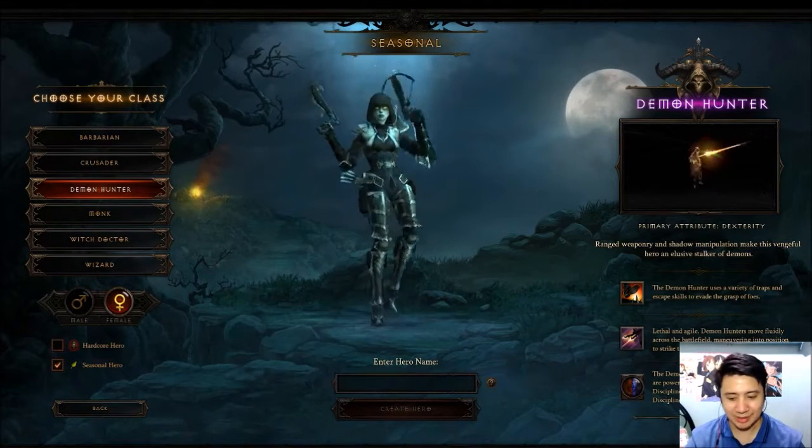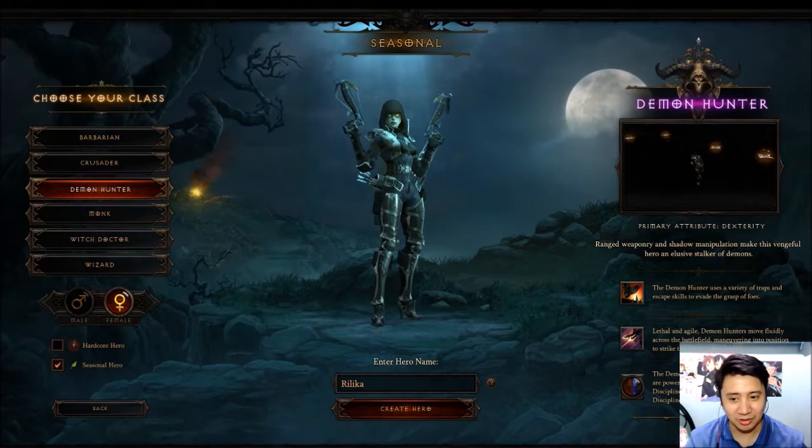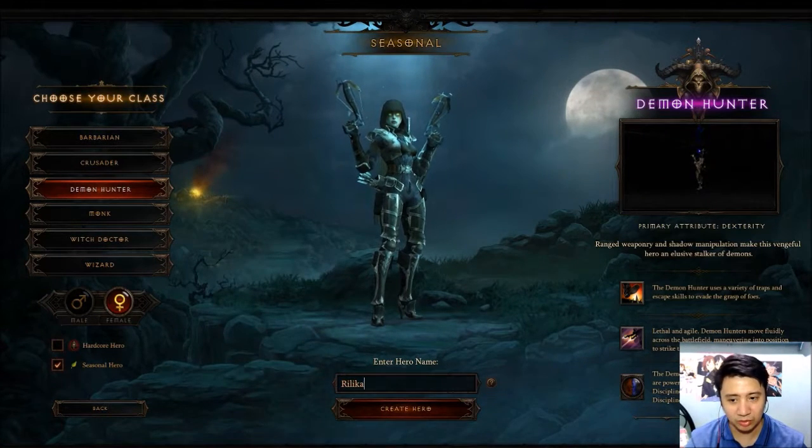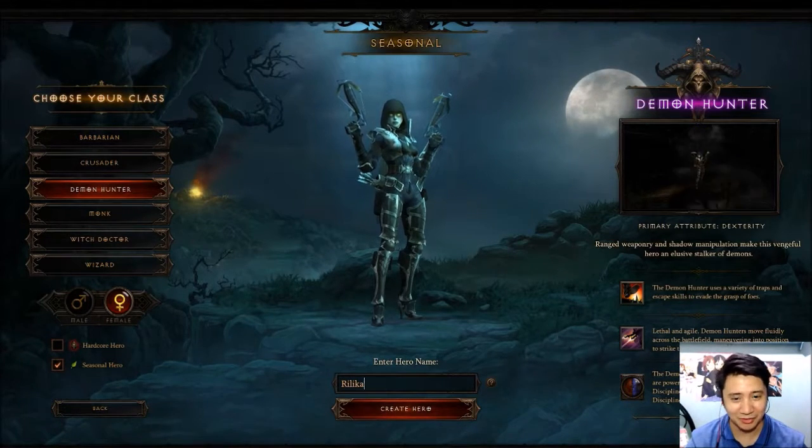So let's name her the same way I named my other characters. So there you go. Checked as a seasonal hero. Of course, I'm going as female for reasons I have already explained before. So let's go.